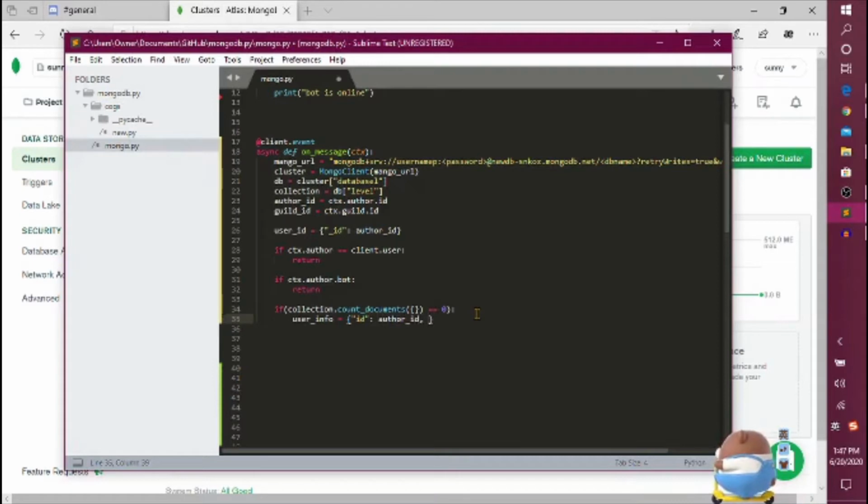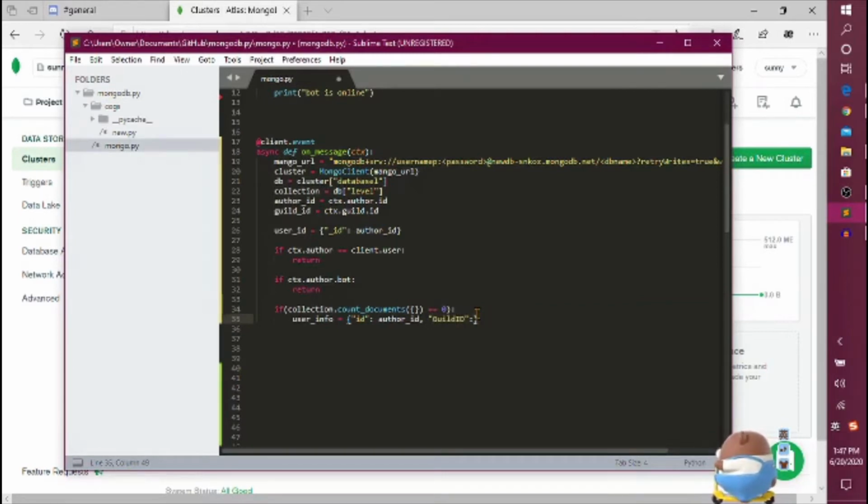Then we're going to say guild ID, oh wait, it needs to be in quotation marks.